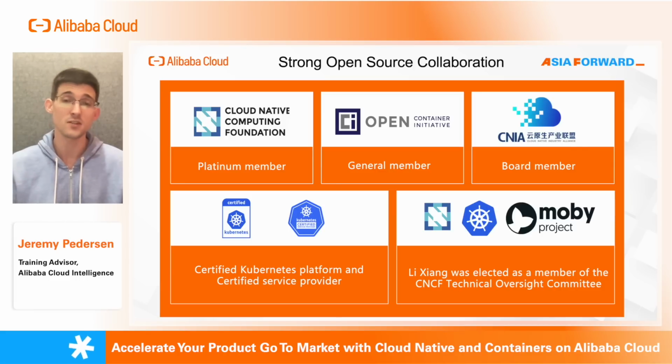We're a platinum member, actually, of the Cloud Native Computing Foundation. Our Kubernetes service is a certified Kubernetes service, meaning the Kubernetes people certify that our Kubernetes deployment on Alibaba Cloud works in a standard way and is compatible with all of the parts of the open source Kubernetes ecosystem. We also participate in some other projects like the CNCF Technical Oversight Committee and the Moby project. So we're actively involved in giving back to the open source community. We're not doing everything on our own in-house in a proprietary way. We want to be a part of this shift to this open source cloud native way of working.